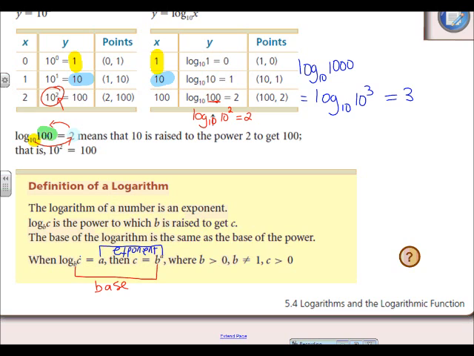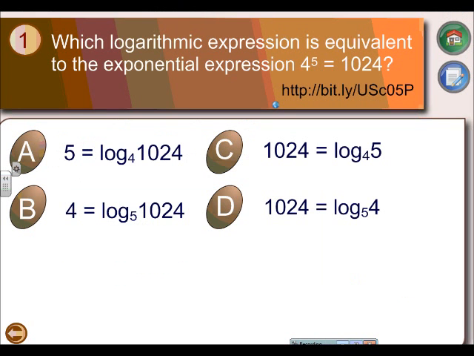So really what we're saying here is a logarithm is talking about an exponent. Whenever we talk about a log, we're talking about the exponent. For instance, log base 10 of 100. What exponent on 10 would give us this? The exponent is 2. Now, of course, we've got some restrictions on these. That b has to be greater than 0. We discussed that. b can't be equal to 1. And the c value has to be greater than 0. These are just our restrictions on our domains and ranges.